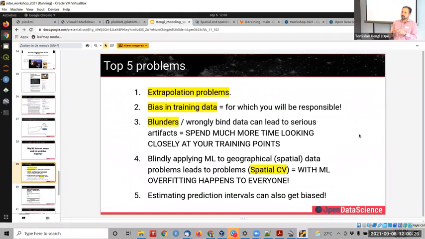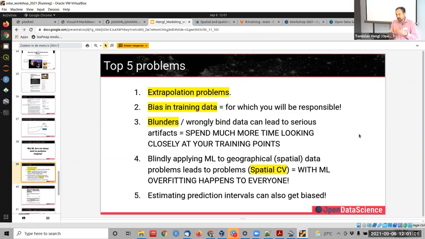Data science means data is super important. As you see, the models are secondary. The data is important. So if you have blunders in data, a typo, you know, somebody puts a comma instead of 0, and instead of 5 you get 5,000. You think it's a small error, right? But in machine learning, it has a huge impact. Just from a few blunders, like 0.1% of data having blunders, they can mess up 80% of predictions. So it's very sensitive to blunders.